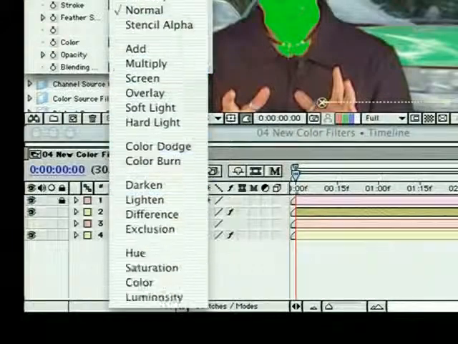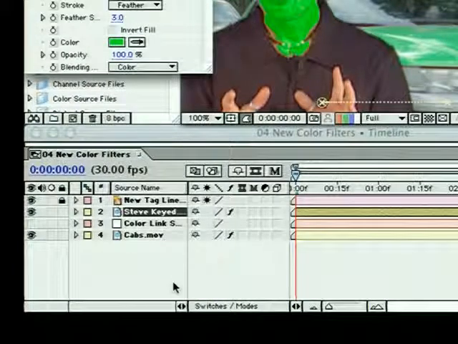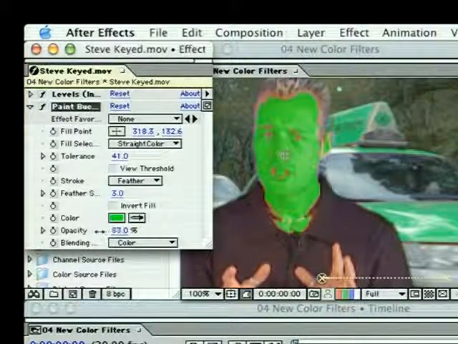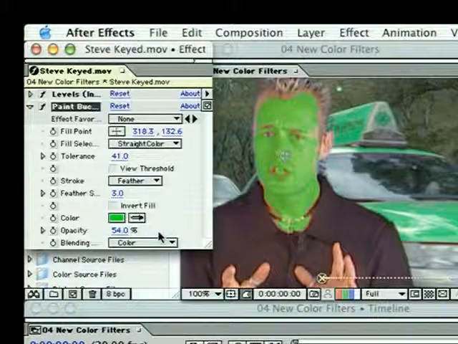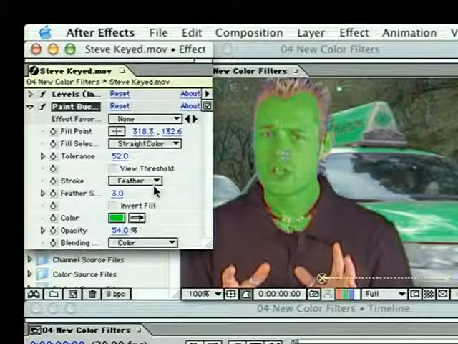So I could come all the way down here and choose color mode, which I would do in Photoshop as well, and that will apply the green as a color change to the skin. Now, if the color is a little too heavy, which it definitely is in this case, you can always reduce the opacity as well and just gently tint that back so it's more of a color adjustment rather than a color replacement. And you can always go in and say, let's up that tolerance a little bit and push it out more so it fills in the gaps that we have, okay? So this is the starting point of this.